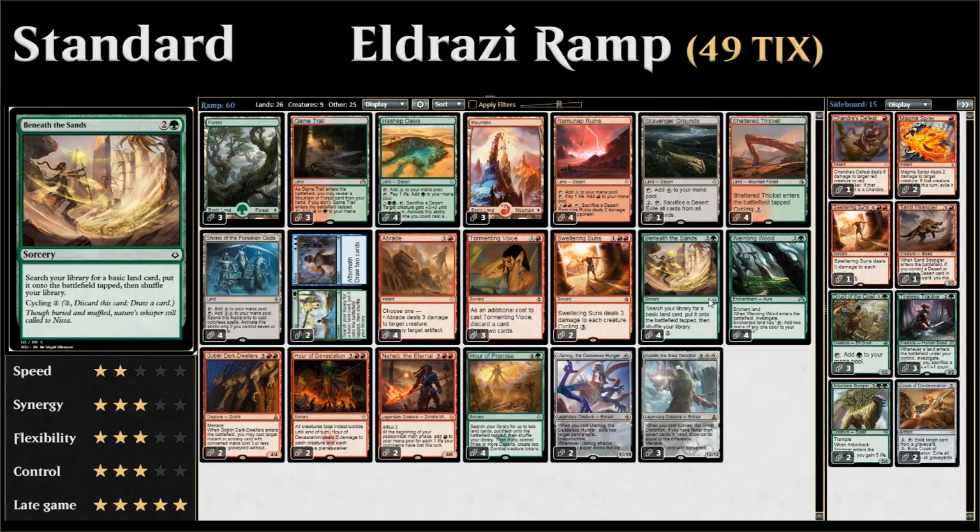We've got 4 copies of Beneath the Sands, which for 3 mana looks for any basic land and puts it on the battlefield tapped, so it's a regular ramp card, but it also has cycling for 2 mana, so late in the game when we have plenty of mana we can cycle away any Beneath the Sands to look for additional action cards.